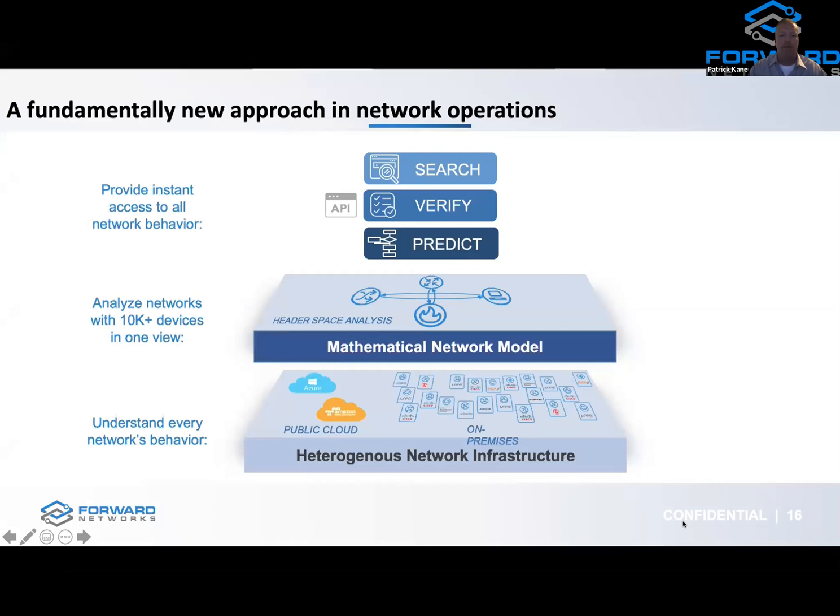So really, to wrap up what we do here at Forward Networks, it's all about the comprehension of your very heterogeneous, complex network environment, both physical in nature, physical and virtual, as well as the cloud vendors, making it look like one big network. Be able to create this digital twin, this software mathematical model of your network, but be able to do that at scale. And then finally, be able to give this information back to you, expose it to you in a very easy to use format, in a user interface that's probably as easy to use as an app on your phone.